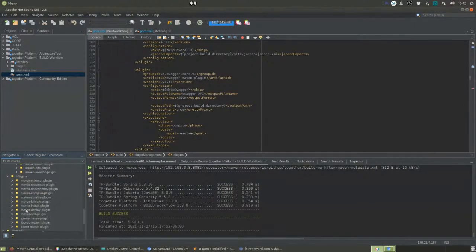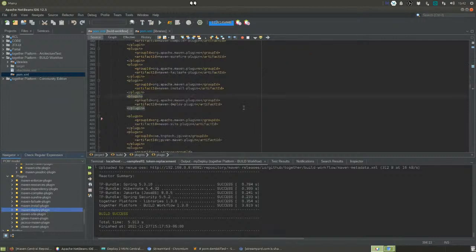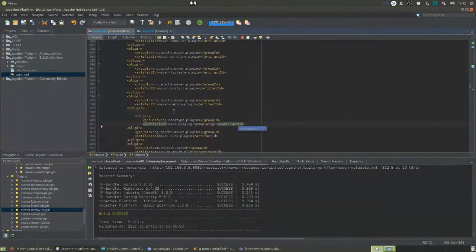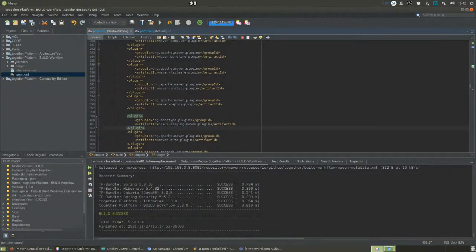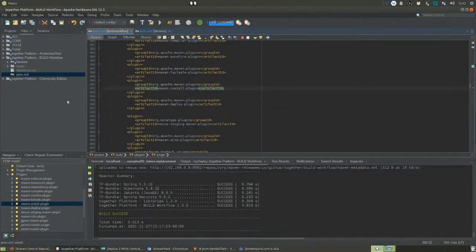And here in plugins, we go down to the deploy. There is no Nexus staging. I just simply add it like this. And now when I run Maven deploy, it will fail. Why? Because I don't have the credentials of the Nexus staging currently activated. So let's do it.